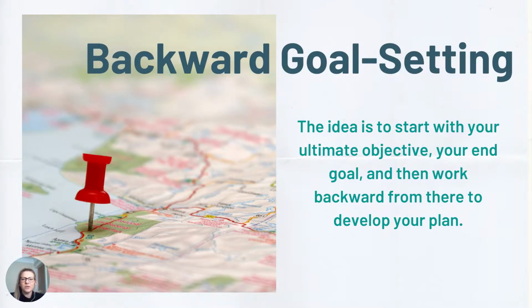It all starts with backward goal setting, also known as backward design. It's quite often used in education and training. The idea is to start with your ultimate objective or your end goal, and then work backward from there to develop your plan. It's kind of like going on a vacation and you know your destination that you're going to go to, and you just have to plan your route to get there.